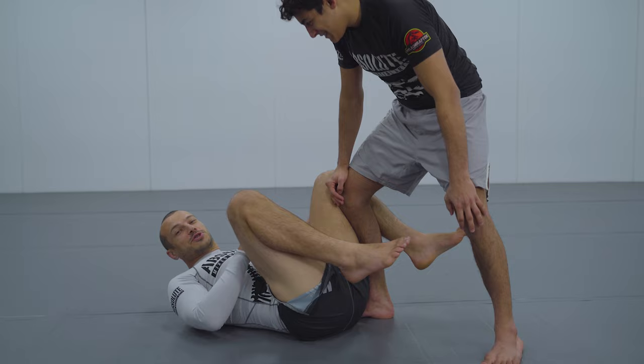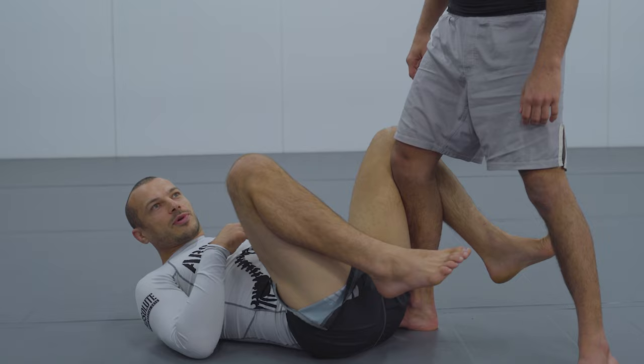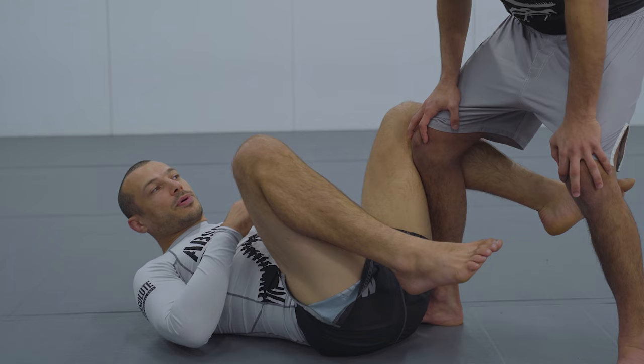Here with Bernardo Jr., or Joey as we call him, and I want to go through how to use De La Riva and not get put in the saddle. One of the reasons a lot of people have avoided playing these open guards that are so common in the gi — such as De La Riva, waiter, and K guard — is because of the threat of the person going for leg locks.